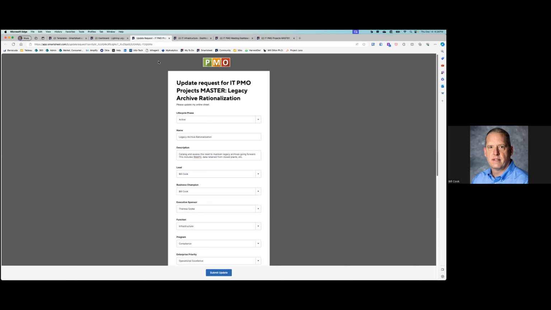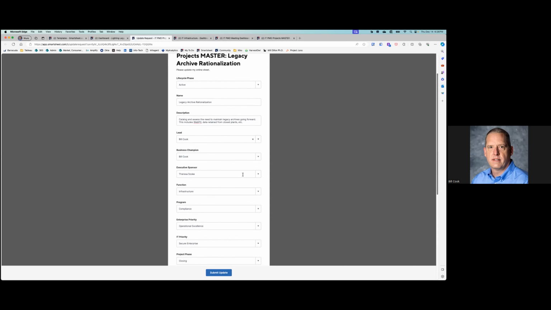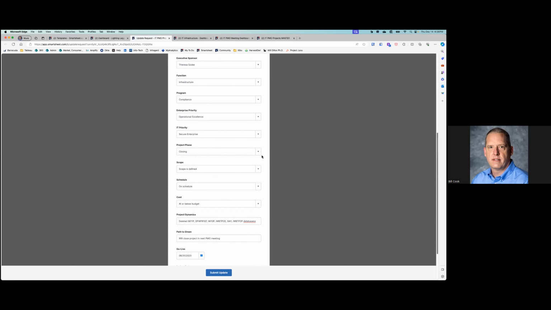All right, so if I switch over to my email, I forced this to happen today since it's not a Tuesday. If we were to open up my email, and I'm not going to try to move windows around, there you'd see an email in my inbox from Smartsheet, status update requested for project legacy archive. And there's a link. And when I click that link, it brings me to this status update form. All the data is pre-filled. So this is what I reported in my last status update, but I can go through and change anything I want.